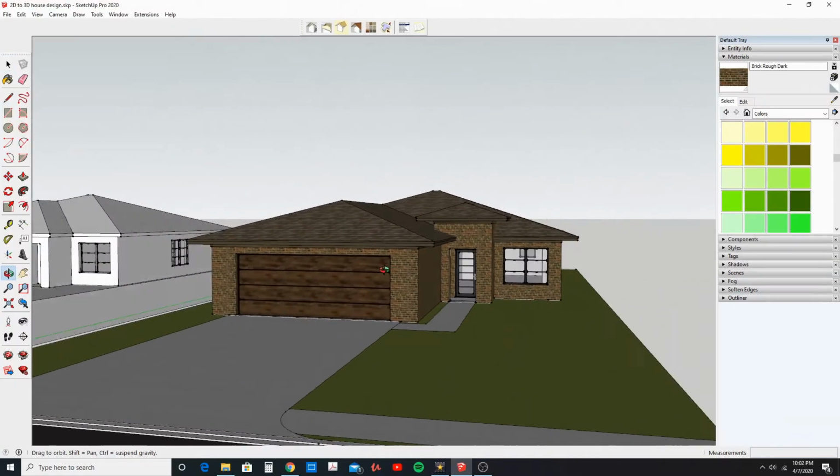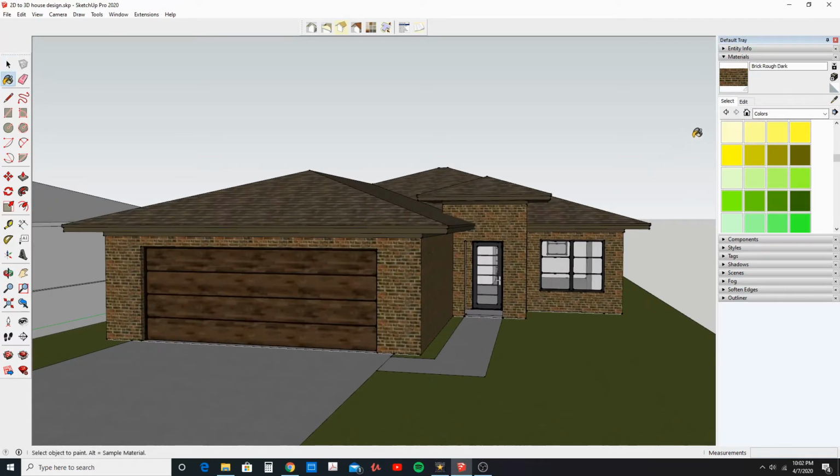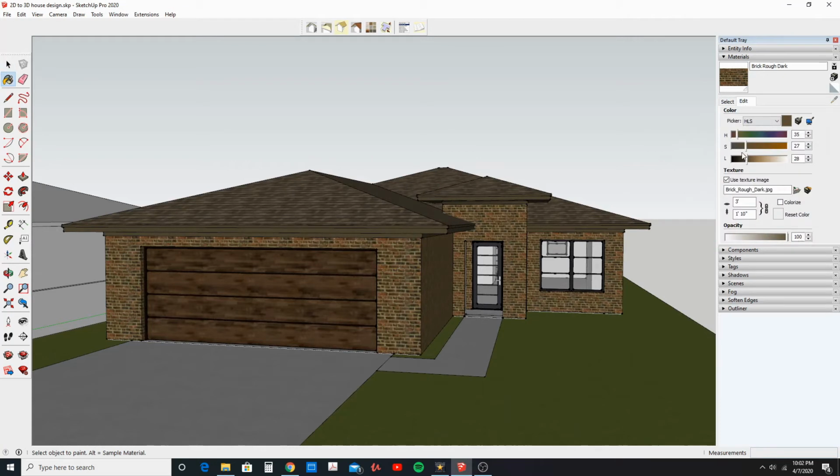Okay, so we have our house here with the material on it, but you know what? I want to make this look more modern, to something that's a little bit more up to date. So to do that, we're going to use our sample paint and select that brick, and let's go to edit again, and we're going to go with more of a painted brick look.